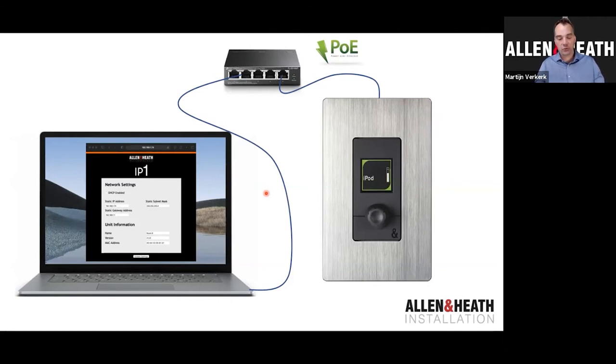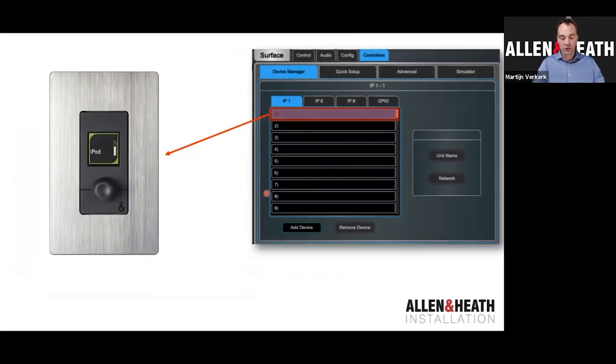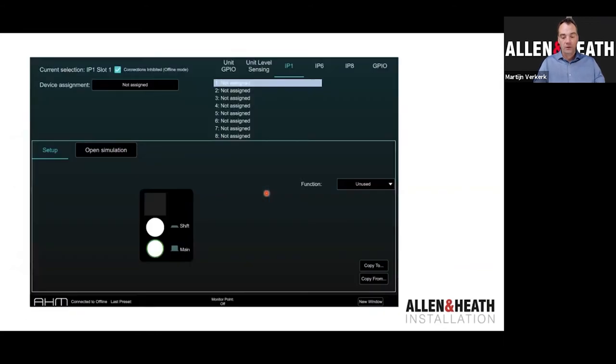As far as I know, this is quite unique and makes your after sales and your repair and your service system very easy. So sending out configs to your unit. Setting up this IP controller is also quite simple.